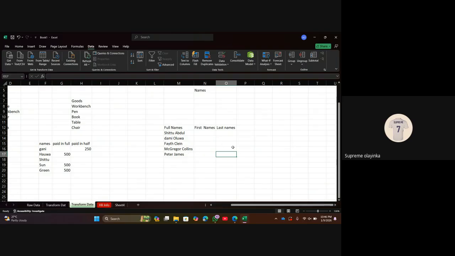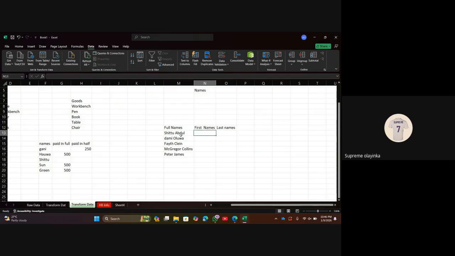So we are trying to separate it. Now let's say we have a million rows. We are not expected to write it manually. We want to write Shitu, then separate this one to Abdul. With 1 million rows, that would be so hectic and it would be unrealistic to complete. So how do we complete this particular stuff like this?